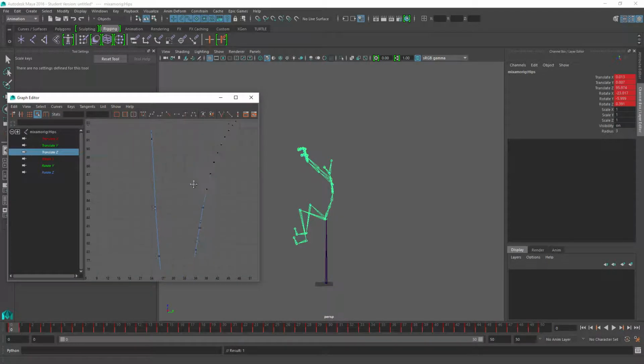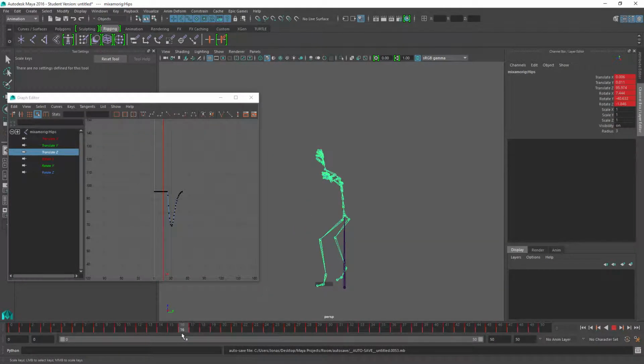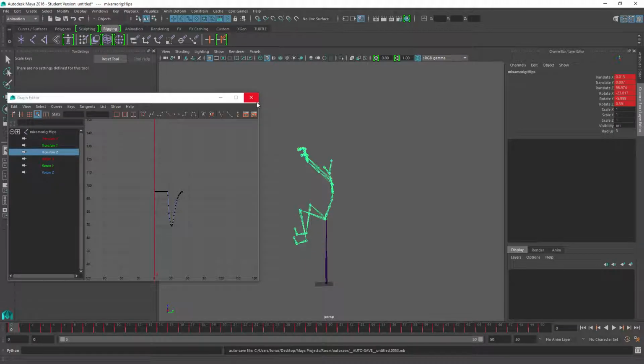Because we need to make sure that he ends on, yes, 96, and it does. Okay, so he does something down here, but I guess we need that because he's bending his knees. Oh, yeah, the rotation is going to take care of that. Okay, I hope this is going to work.